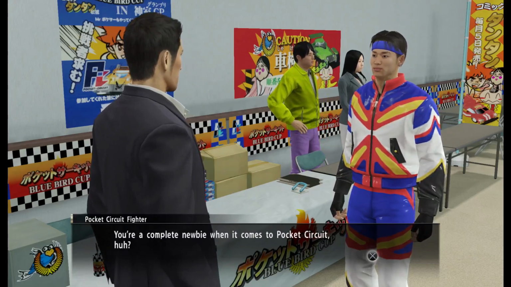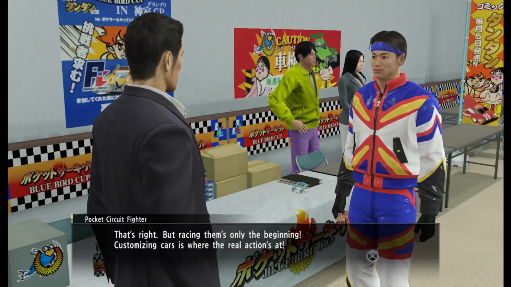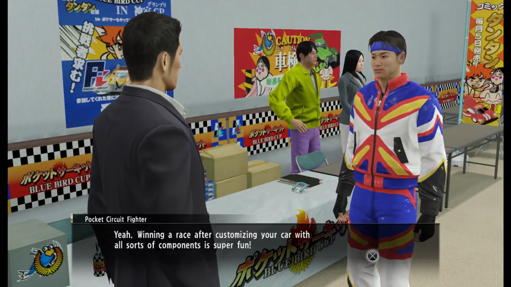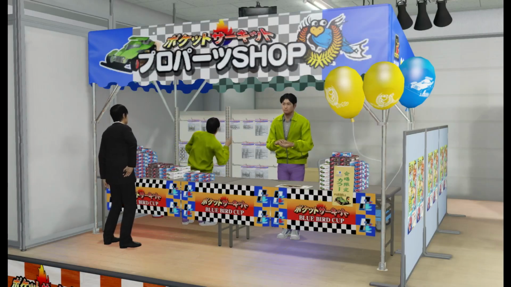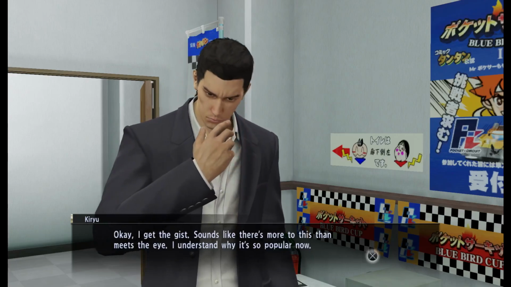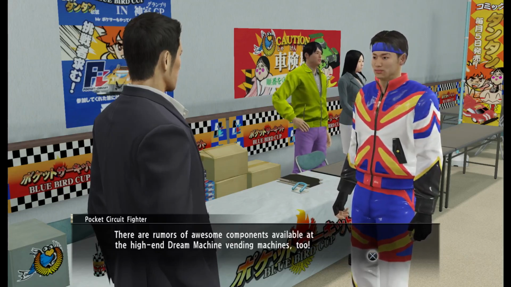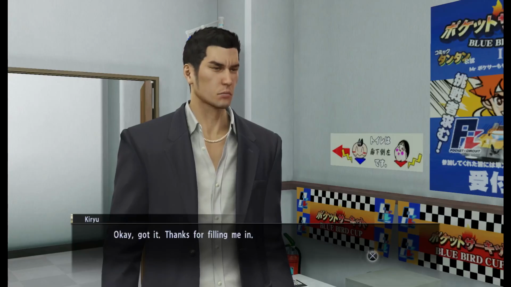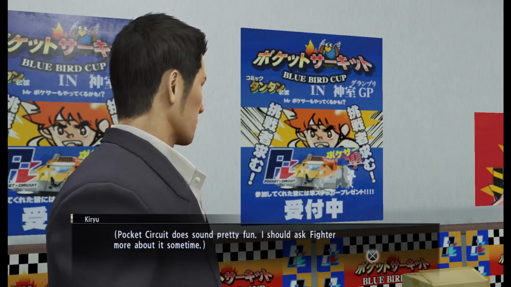You're a complete newbie when it comes to Pocket Circuit, huh? Yeah, but I heard a little about it outside. You raced motorized model cars, right? That's right. Racing them's only the beginning. Customizing cars is where the real action's at. Winning a race after customizing your car with all sorts of components is super fun. You can buy components from the Pocket Circuit Stadium shop over there. You might find components around town too. You can make your very own speed demon, Kazuma-kun. Okay, I get the gist. Sounds like there's more to this than racing. I guess I understand why it's so popular now. There are rumors of some awesome components available at the high-end Dream Machine. Vending machines too. If you ever want to know more about Pocket Circuit, just say the word. I'm here to help. Okay, got it. Thanks for filling me in. Hope to see you back here. I'll be waiting. Pocket Circuit does sound pretty fun. I should ask Fighter more about it sometime.